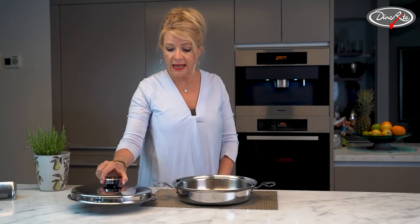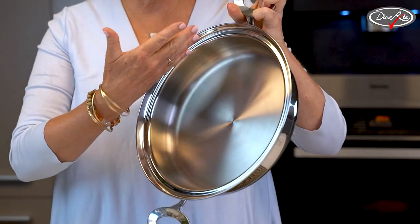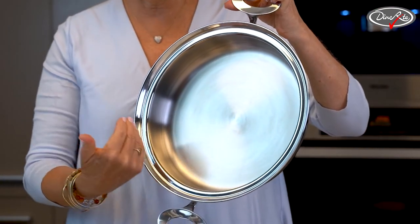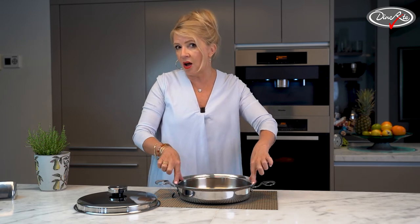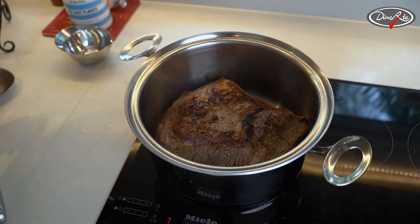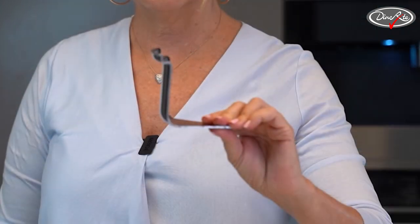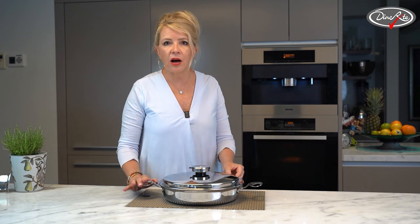With every Dine Right piece, they're made out of five layers — not just one layer with something stuck on the bottom. This is a five-ply construction. On the inside you have high-grade surgical stainless steel; on the outside you also have surgical stainless steel, but it's magnetised so it will work on your induction. Sandwiched safely in between the layers is pure aluminium, aluminium alloy, and pure aluminium. These five layers run not only across the base but up the sides, and because of the way they're manufactured, you can pop one piece upside down on top of the other and make an oven on top of your stove. Dine Right is a cooking system that is a lifetime investment.